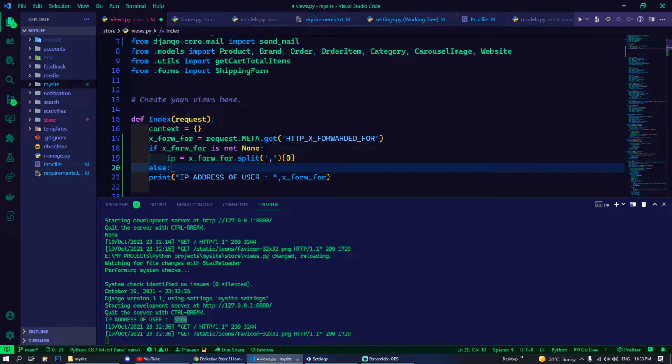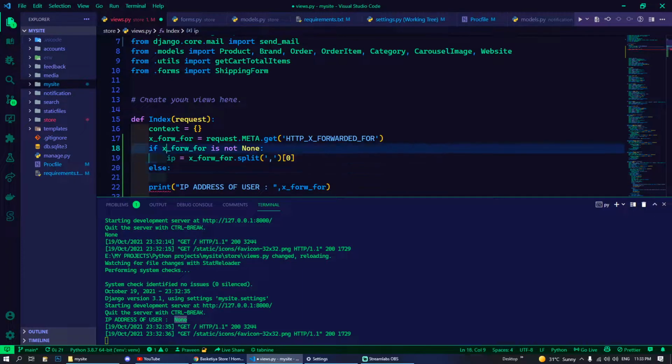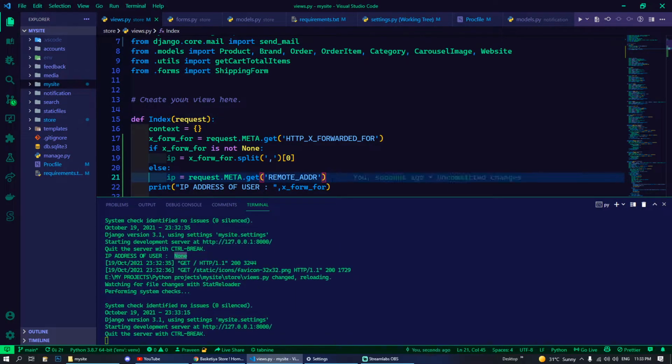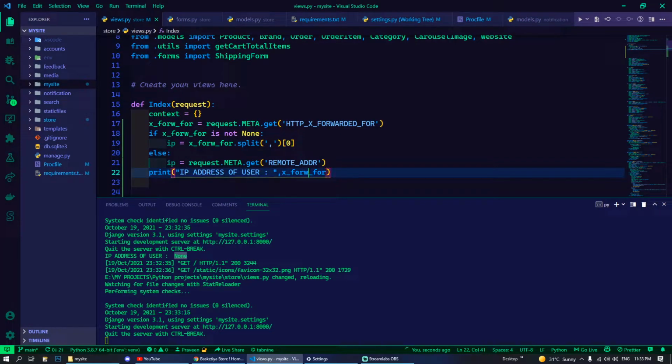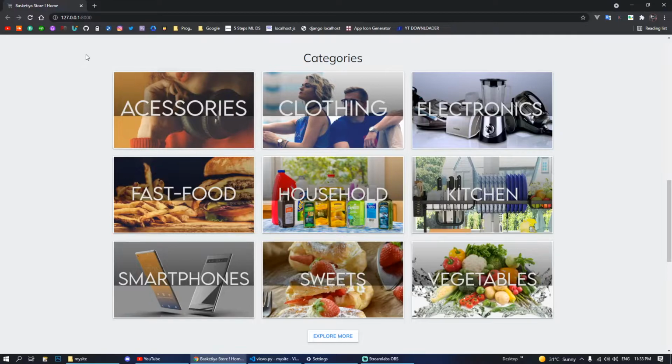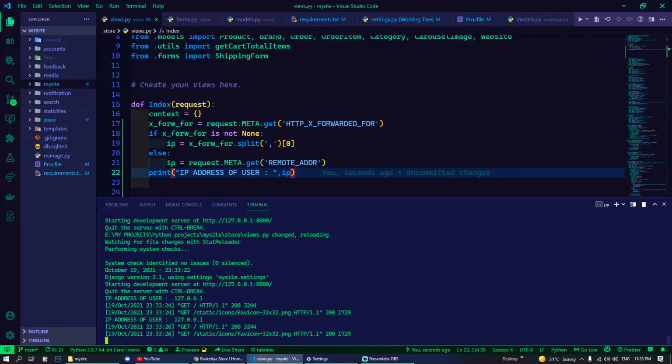If this is none, then what we can do is IP is equal to request.meta, then we can access the remote address attribute of our metadata, and then we can store in our IP variable, and here we can print that. Okay, so let me refresh again. So here IP address of the user is this.